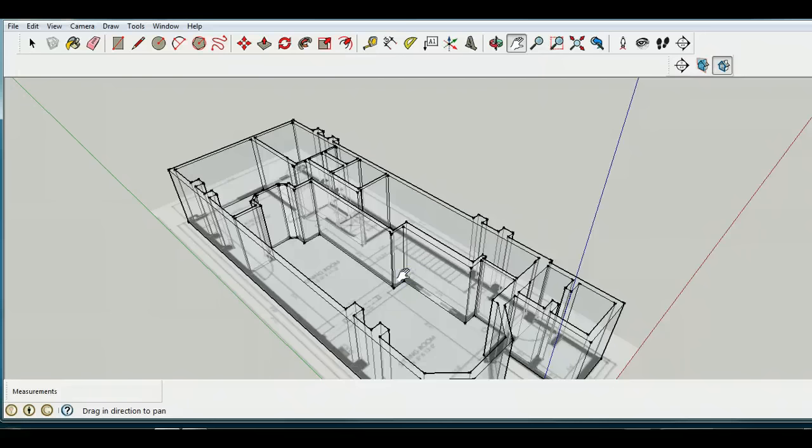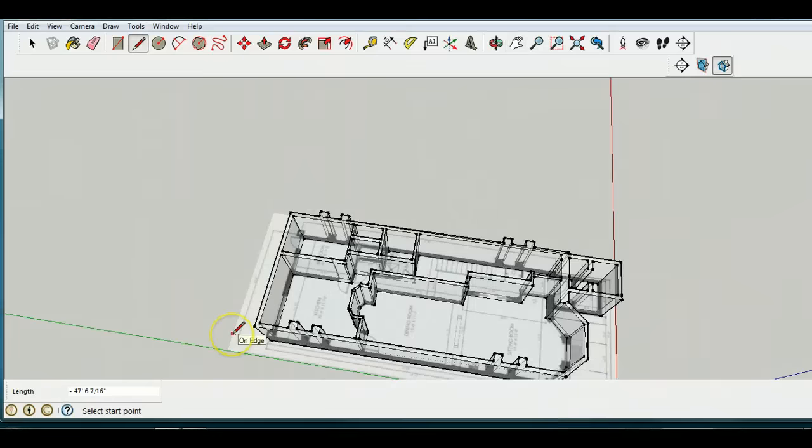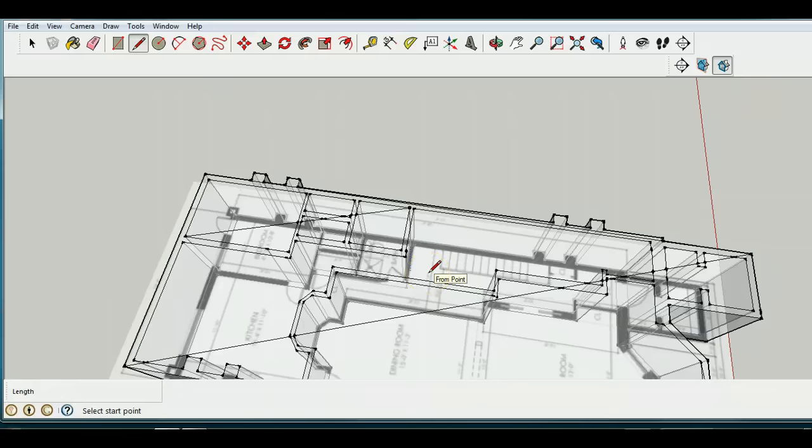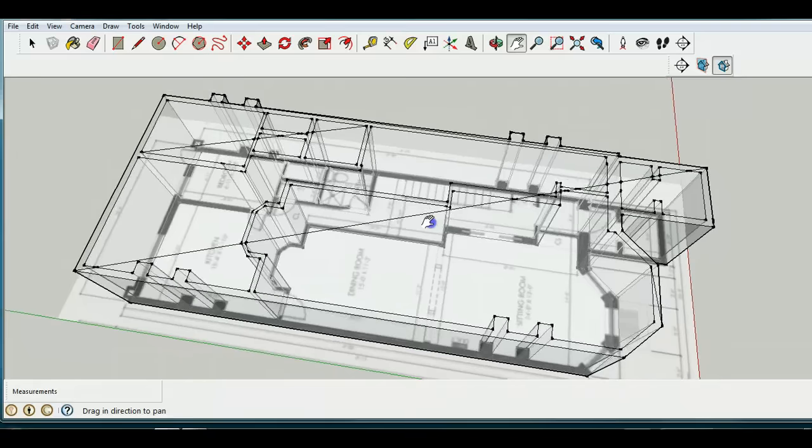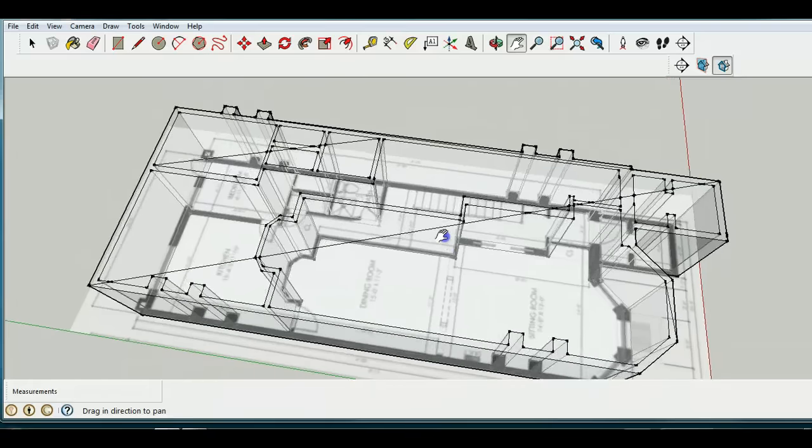A shortcut to putting in a roof is to just draw a diagonal line across all of your spaces. You'll notice that not all of the parts got filled in. That's because I need to draw a diagonal line across these parts too to fill all those parts in. And now I have a ceiling over the whole thing, and we don't really need the diagonal lines anymore, so I can go back and erase them. Careful not to erase the actual surface, but to erase the diagonal lines.